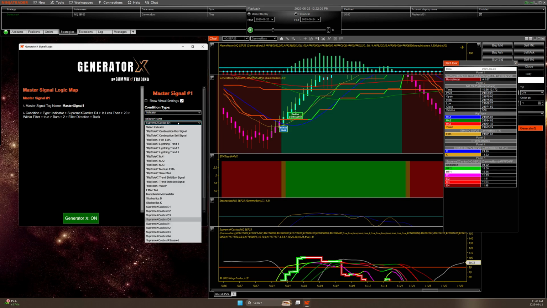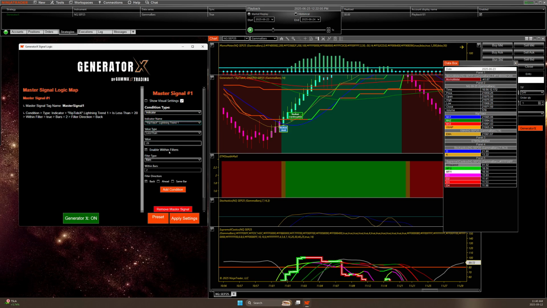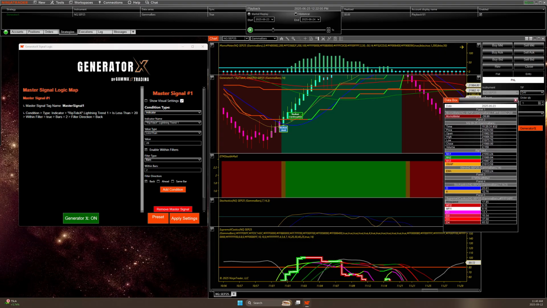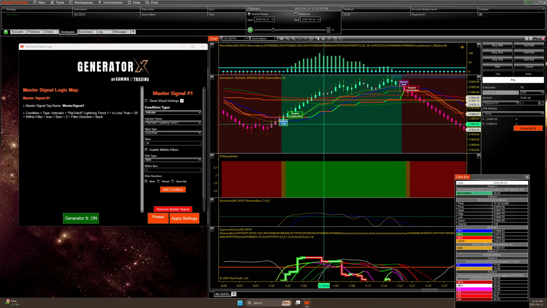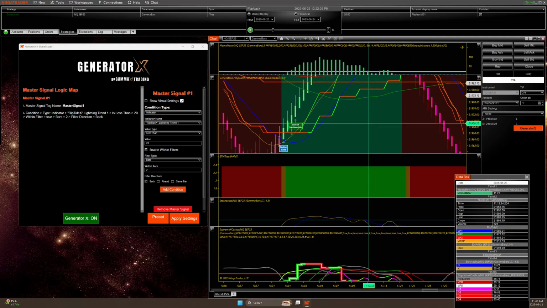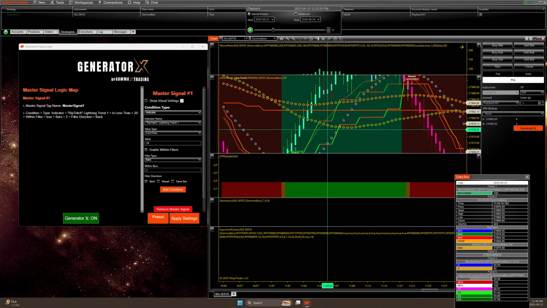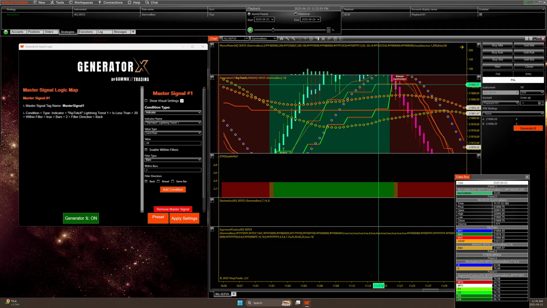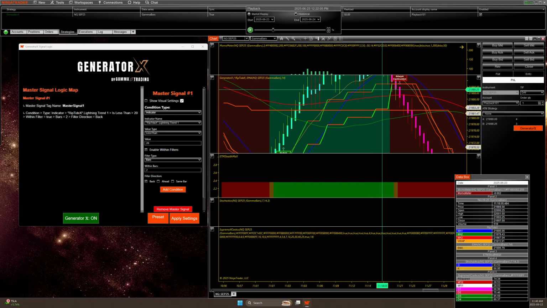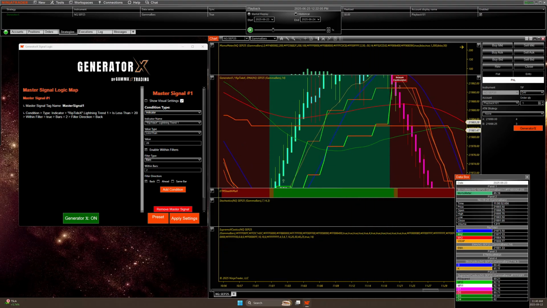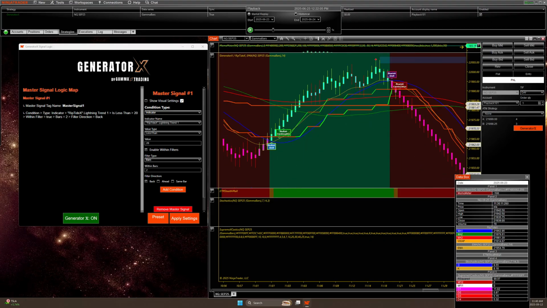So here's what we would do. Okay, Lightning Trend 1. This is going to be the fast. I got 3 of them on there. This will be the fast one, whichever one that is, doesn't matter. It's just an example, but we'll say I think this one's the fast. Super trend, if I can click on it. Alright, it ain't going to let me click on it. Anyways, I can do enough just to show the example of what's going on here.